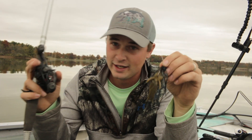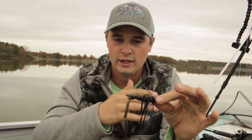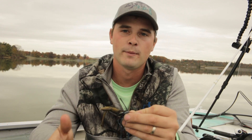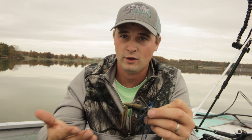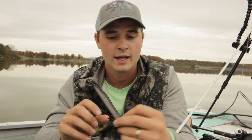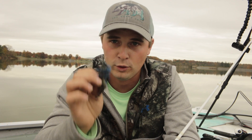Number three for me is definitely a jig. If you can't tell, I do have it tied on right now and I'm on a lake, so that kind of tells you I have some confidence in this. A jig always gets bit, especially whenever the water gets cold — getting into the back end of November, even into December if it's not froze up in your area. Just throwing it out there, dragging it ever so slowly, slower than what you can even think of. It's actually insane how slow you sometimes have to go when that water temperature is in those 40-degree areas. Those fish just don't want to move, and pretty much what you're doing is dragging that jig across the bottom, knocking them right on the nose until they get sick of it and eat it. Definitely fall and winter time, I'm looking to get into that slower presentation — a jig is a great way to go.